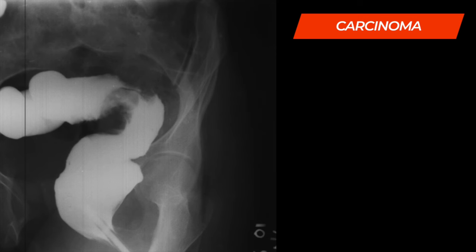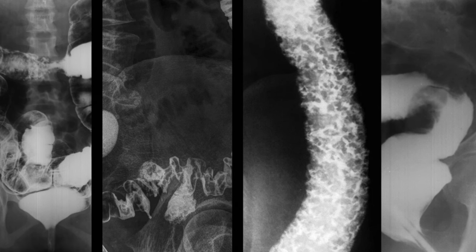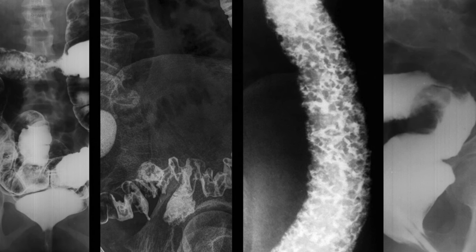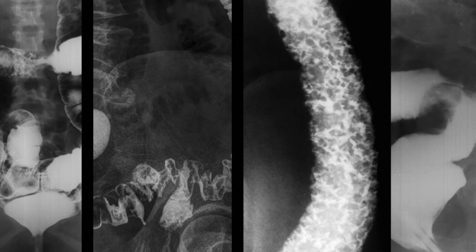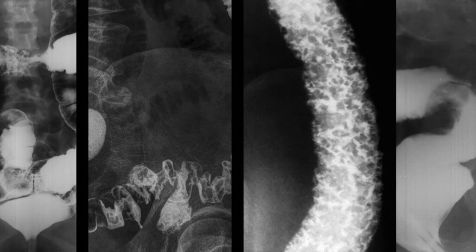In the last case, a single contrast study in oblique position shows a short segment irregular lesion — a stricture formed due to neoplastic growth in the wall of the sigmoid colon. These are the common conditions seen on barium enema: neoplasms, strictures, ileocecal tuberculosis, inflammatory bowel disease, and polyps. However, in today's imaging scenario there are much better investigative tools — ultrasound, CT, and MRI — with newer sequences and dynamic imaging that have pushed barium enema to the background.